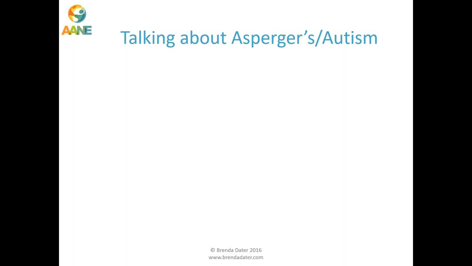We do have some books on the AANE website that are helpful for kids to read who have characters on the spectrum. For older kids, there's a good book I think is called Asperger's and Self-Esteem. The author is Norm Ledgin, I think is how his name is spelled. It's about people from history who are believed to be on the spectrum. And then there's a version of that for kids called Different Like Me, My Book of Autism Heroes. I can't right now remember the name of the author. But that's another good example of some tools, and that also talks about different people from history who are believed to have been on the spectrum.